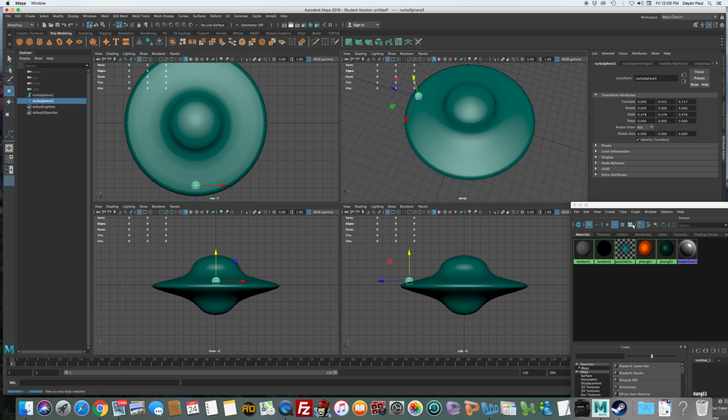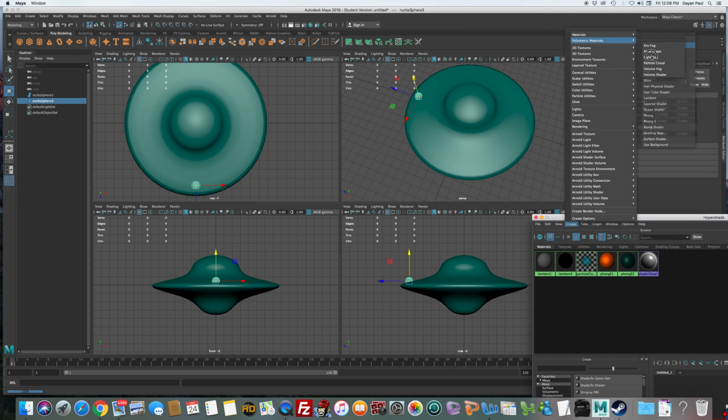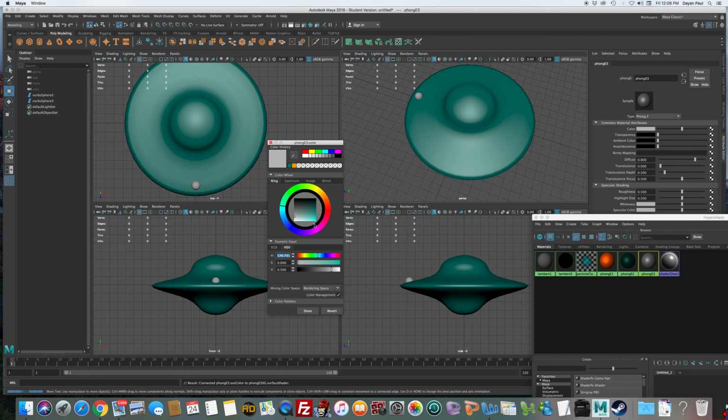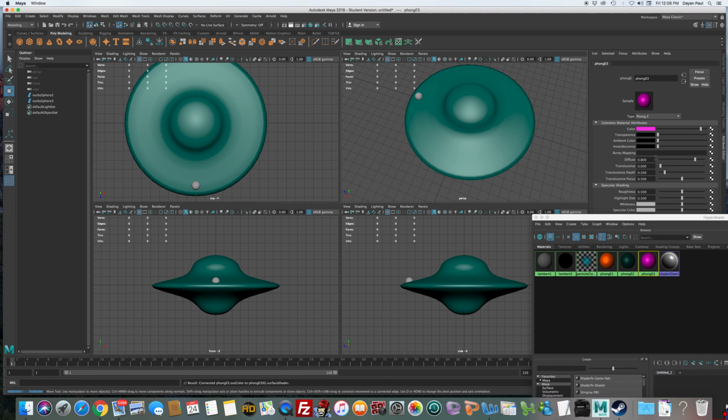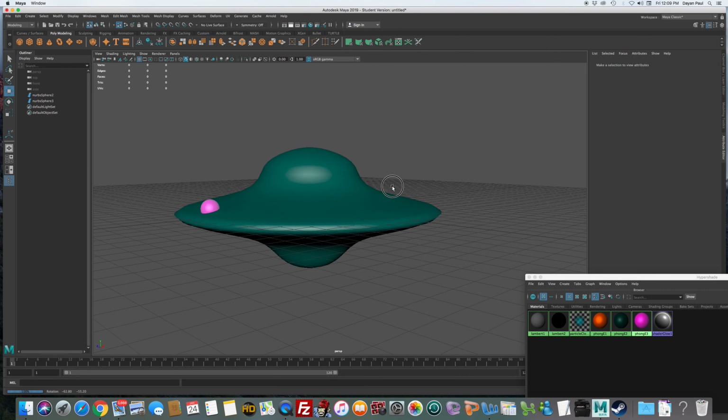So this is where you might want to start using your different views. But let's go ahead and say create material, and we'll make another Phong E. And I'll just make this like a bright pink. I'm going to make some very offensive colors here. So pay attention, please. Let me offend you with hideous colors. All right. So then you can also, if you want to make it more like a light, raise the ambient or the incandescence to make it really look like a light source, and then kind of just drop that on there. Okay. So there I have a little light bulb, and it's sitting on the surface.